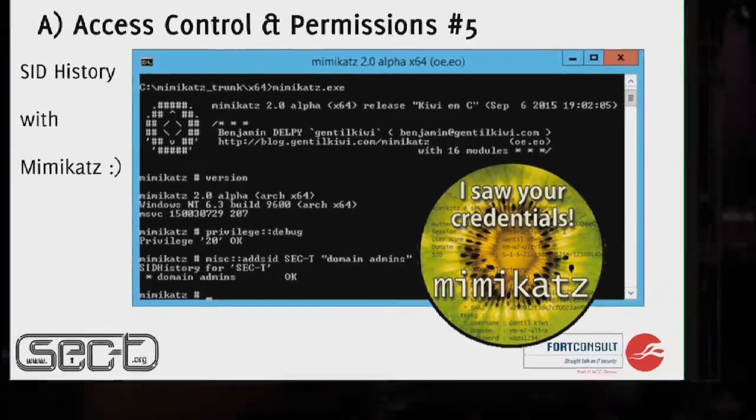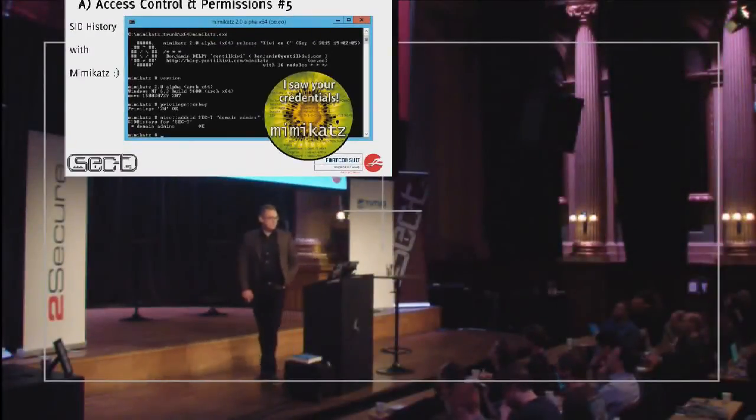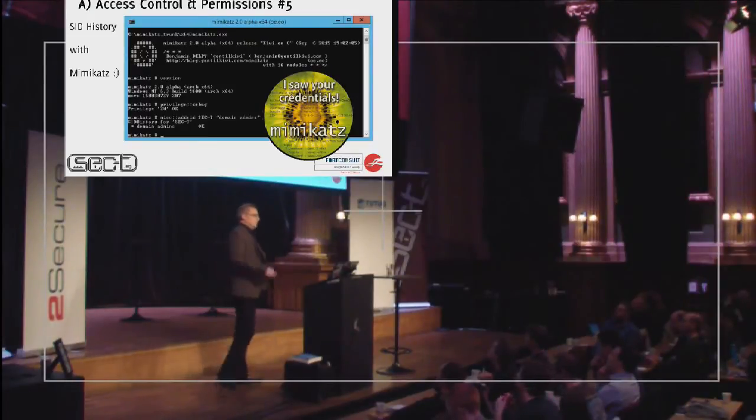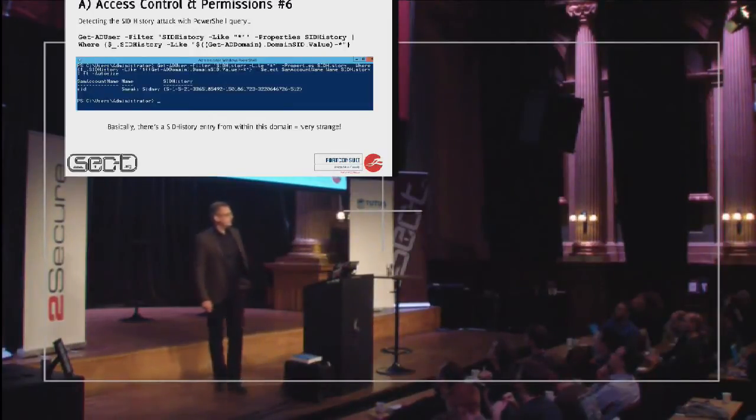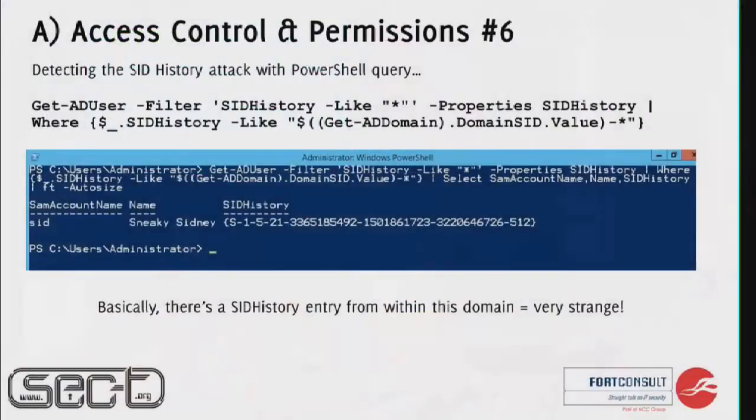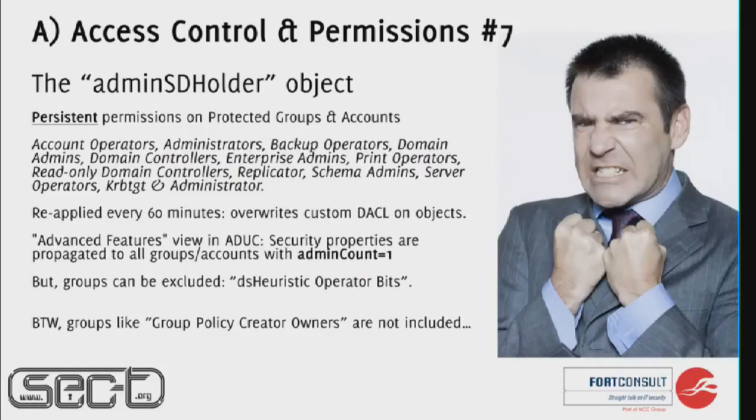And this is the SID history, where I'm adding the SID of the domain admins to a sect user. From that point, even though he looks like a normal domain user, he's actually also a domain admin. This is the way to detect it, or one way to detect it. I made a small PowerShell one-liner. It's a one-liner. You can't see that, but it is. And if you execute that, you will see that there's something strange going on, because this user actually has a SID history value within that, where the value of the domain is actually within the domain itself, and that shouldn't happen. As I said, it's a migration scenario. It should be from another domain.